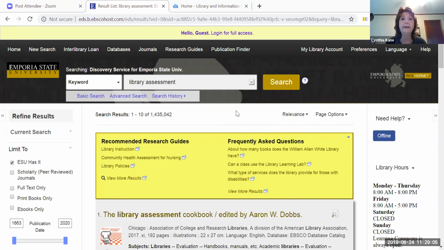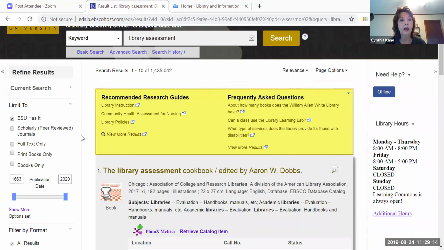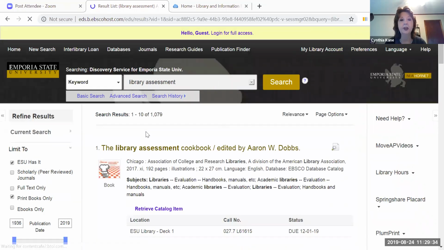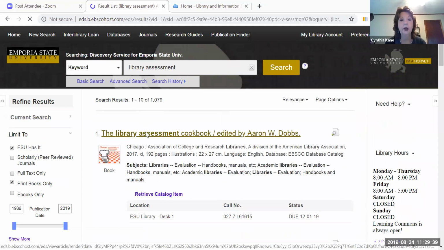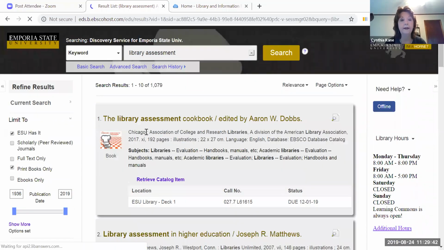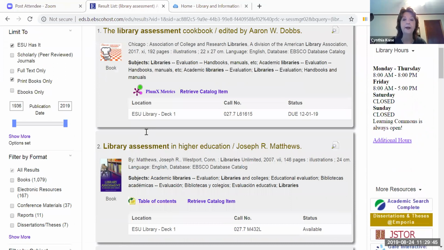The discovery search is also our library catalog. So over here on the left side of the screen, I can do some limits that are really going to make this search a lot better for me. In this particular instance, I want to see, first of all, what we actually own in the library on this topic of library assessment in terms of print books. And I took that search down quite a bit. These records now showing up on the screen are actually print books that are owned by the library.